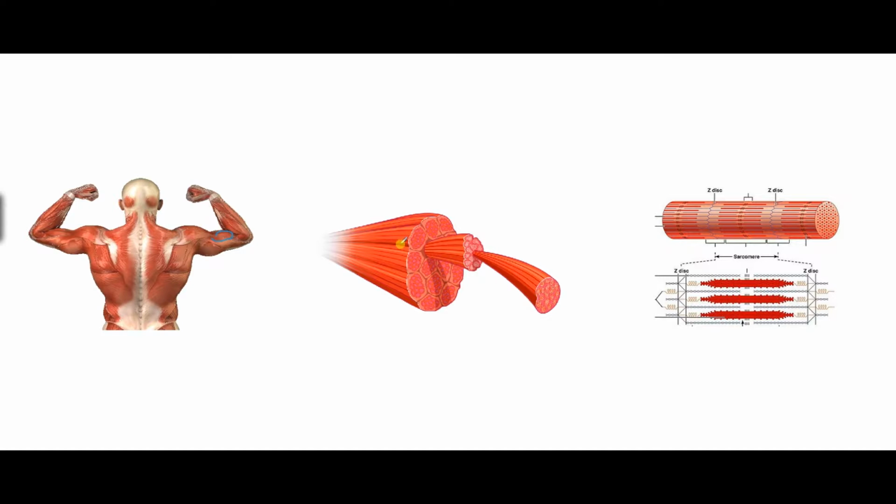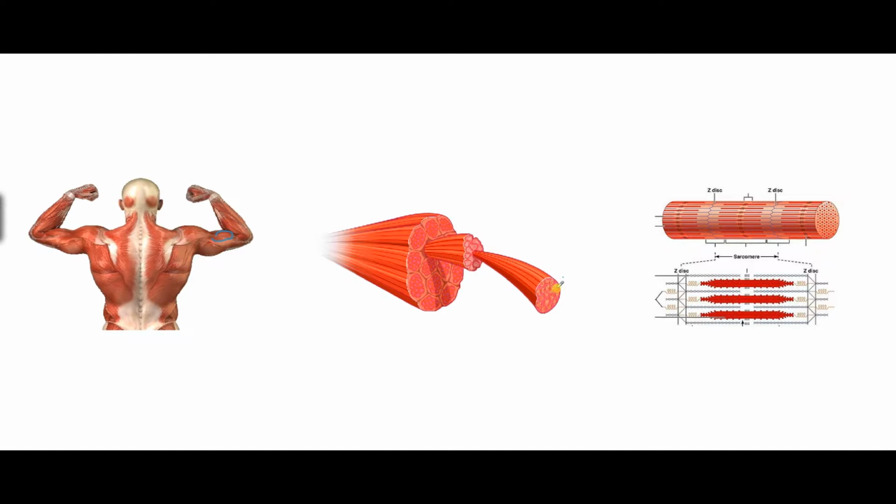So this is kind of basic muscle anatomy here. You're kind of looking at the muscle belly, and then within each muscle belly there's all kinds of different things, but we keep zooming in, and here we're going to end up with a muscle fiber. So this would be a muscle fiber or a muscle cell. Same thing.